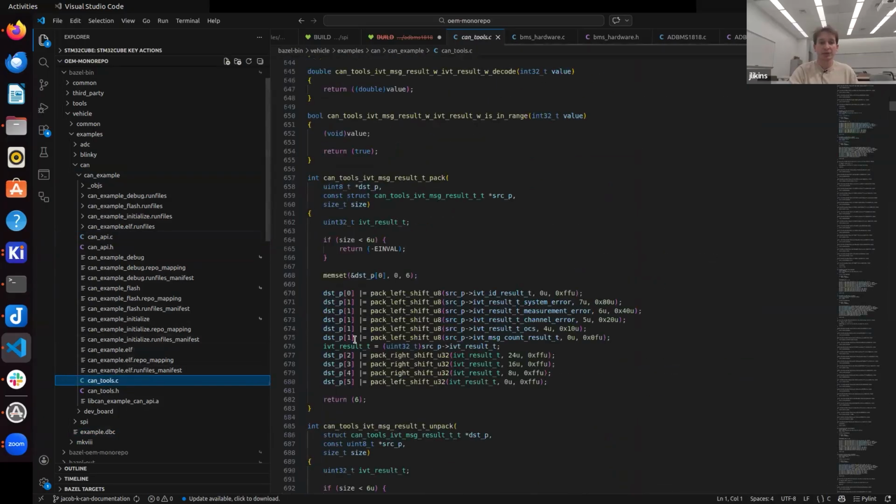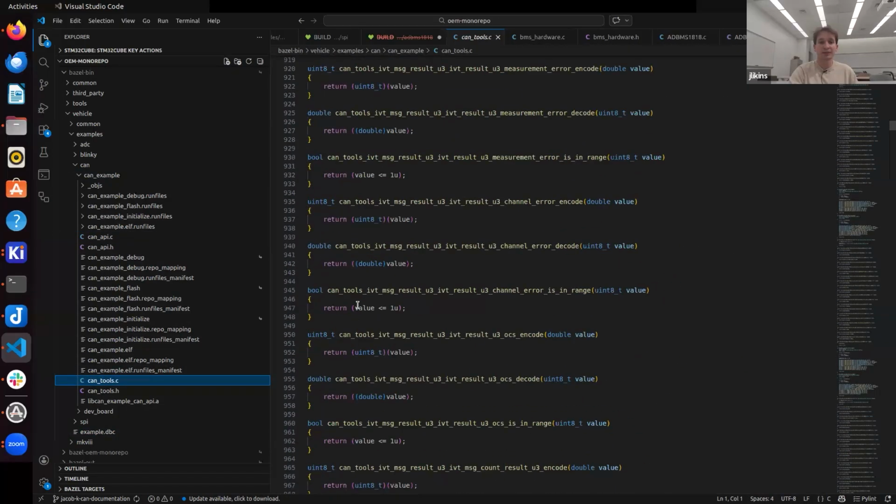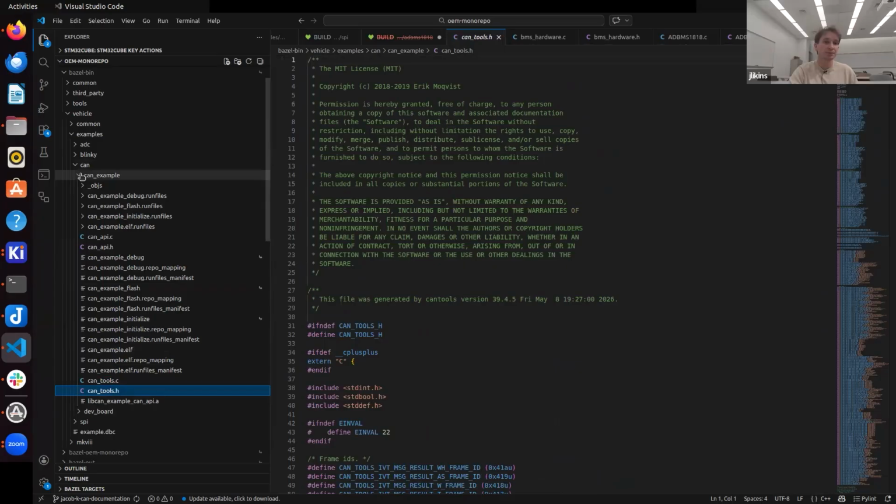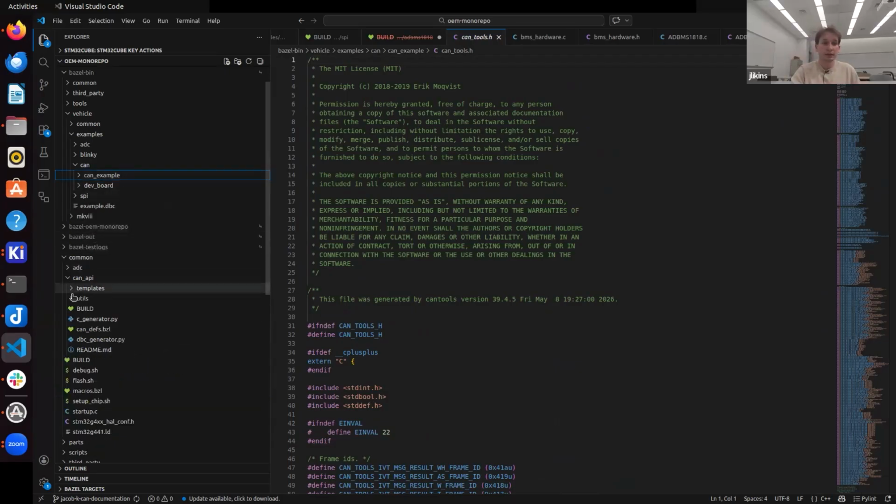And then also CAN tools, which is our specific functions that we use for CAN on our car, and the header files for those as well. And these are the outputs that the Python scripts make with the templates found in CAN API.